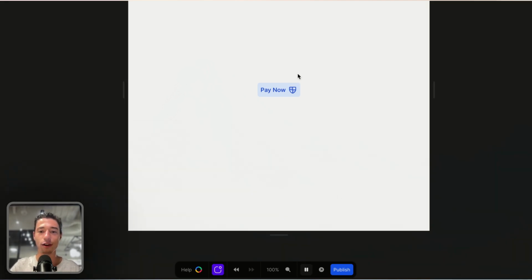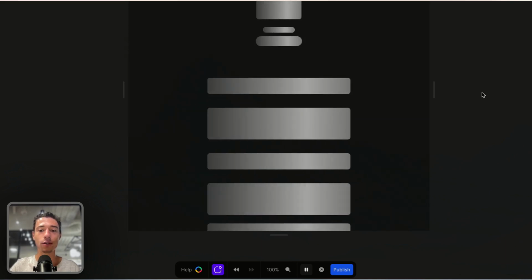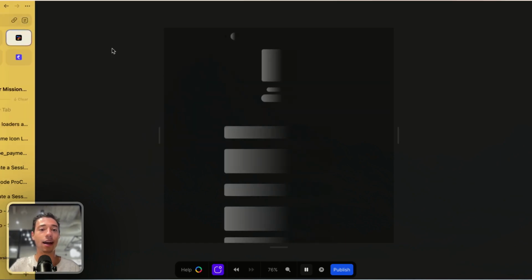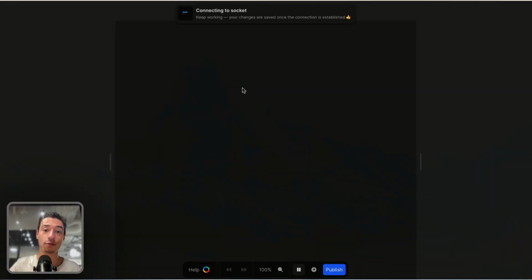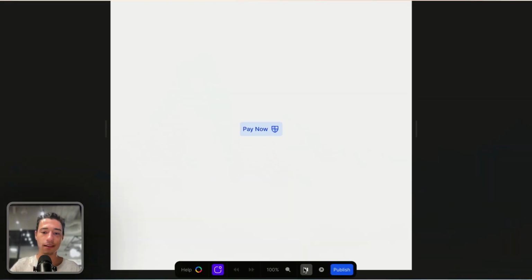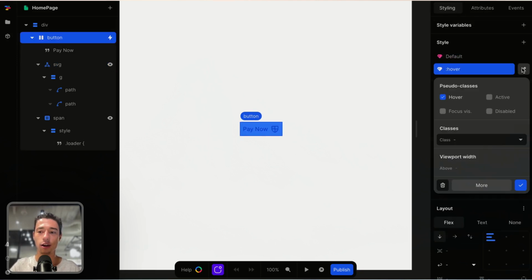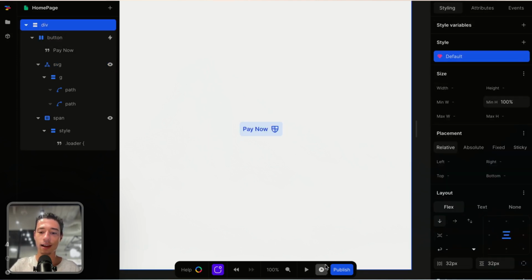So now if I were to click on here, it's going to load, and then we're going to be redirected to the Stripe payment page. And of course, since we are right now inside of Toddle, we have some issues with the redirections of it. But now let's just go in here, and so in the Toddle editor, redirects, but we can now go on the live side and it should be all working. So I got my button, I can click on my button.